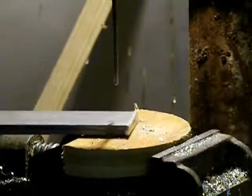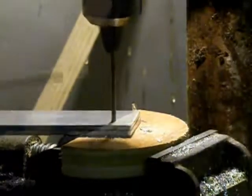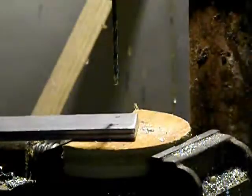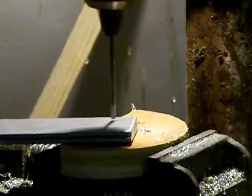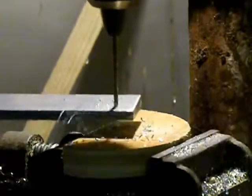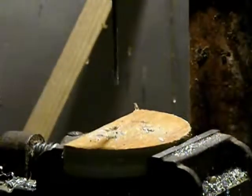Now I clamp that plate onto an undrilled plate and drill the hole through that plate too. When that's done, I can flip the original plate and drill the hole on the other side of the second plate. Turn it over and drill the second hole back in the first plate. Now I have a template to drill the ends of all the other plates in exactly the same spot. When all the plates are drilled, they look like this.